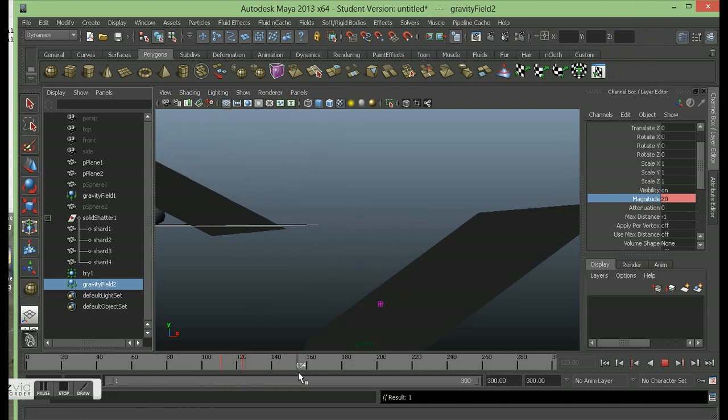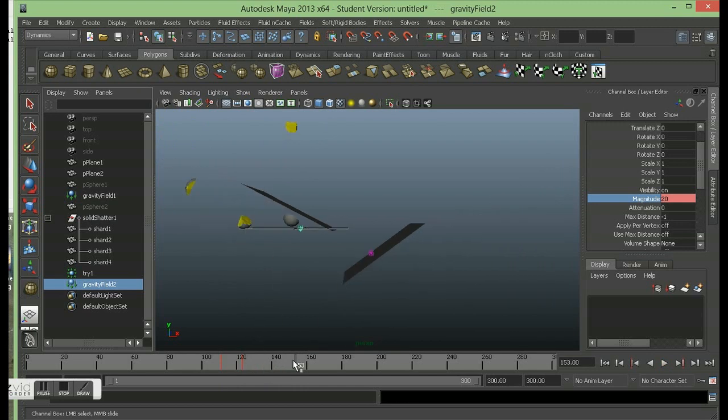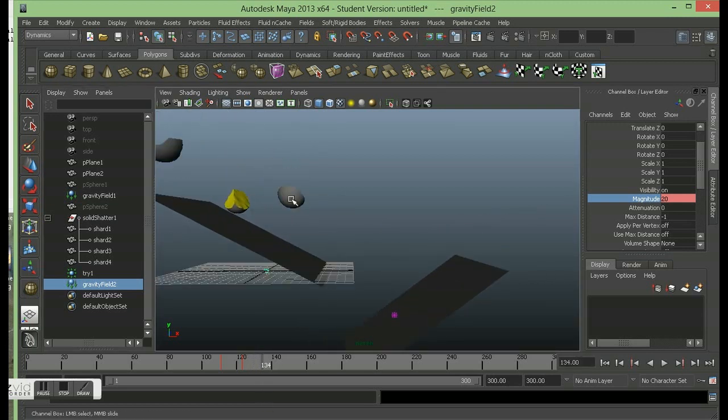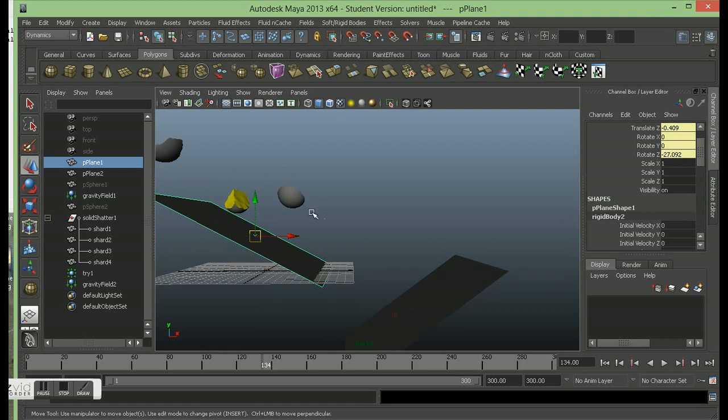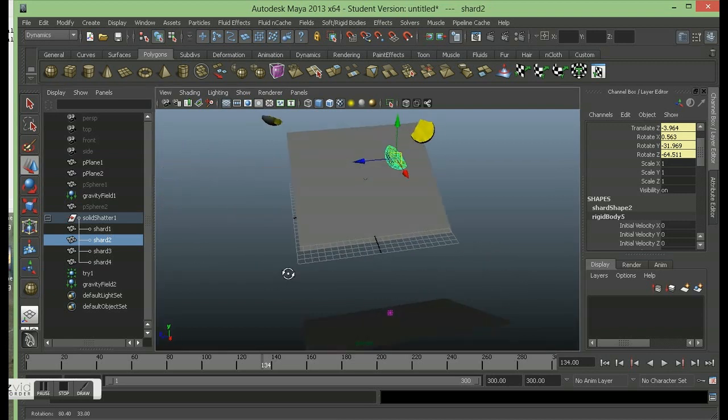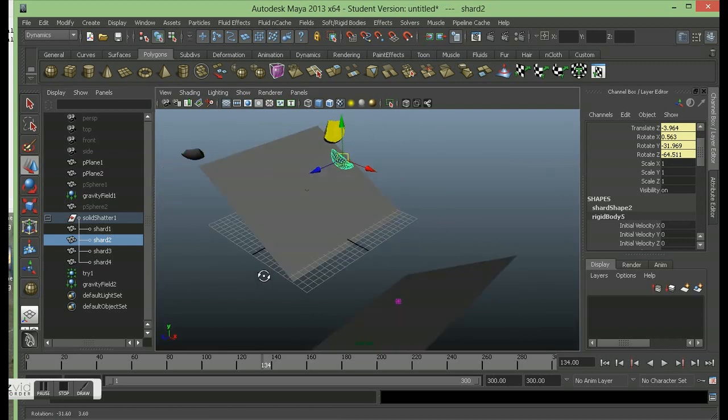And you can see that lovely curve, and you will have noticed that these objects, these shards, are passing through. So that one shard is passing through. That's not very desirable. So what I'm going to do is select that shard. There we go. I'm going to select that shard there, which is going to pass through. You can see that one's going to pass through as well.